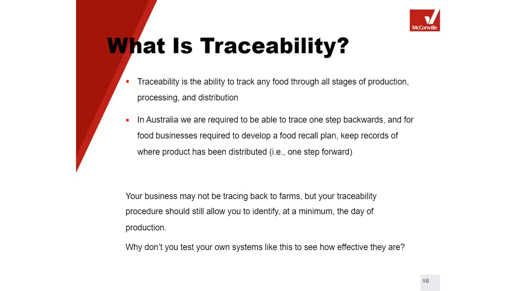So really, with your mock recall, you want to try and keep it as simple as possible. For example, you might say we've made 200 salmon tarts. We needed to recall all of those because there was a foreign object found in them. Through our production schedules and our purchase orders, we will know that 125 tarts went to supplier A, 15 to supplier B, 30 went to supplier C, and 30 to supplier D. So what we need to do now is make sure that we can account for all of those and we can dispose of all of those.